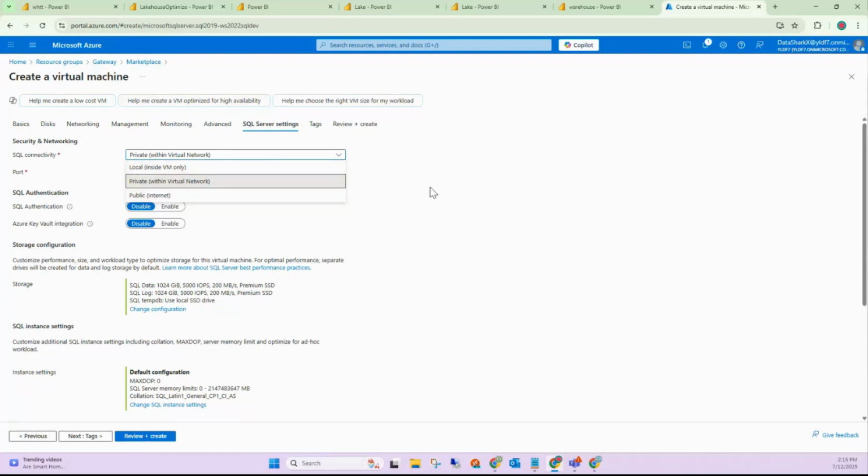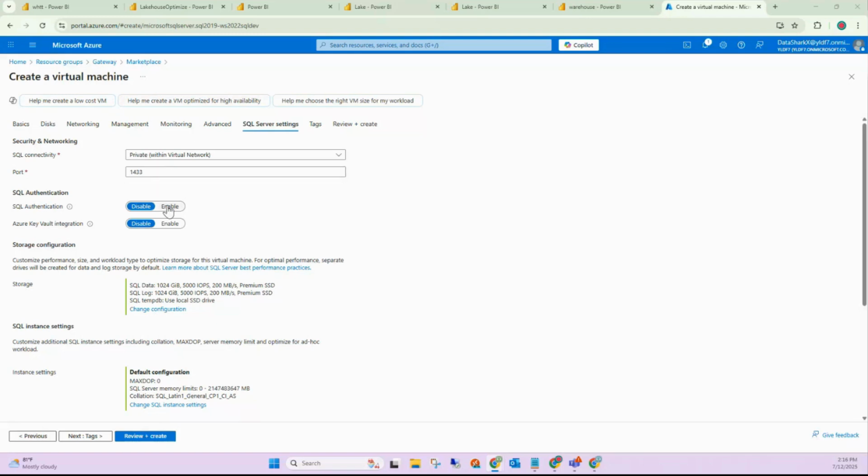For this session, we will focus on private within the virtual network, meaning the SQL database hosted on this virtual machine would be accessed from within the virtual network in which the SQL server is hosted.